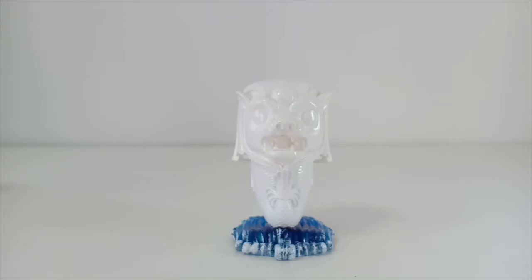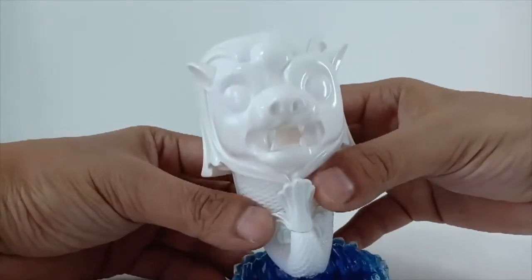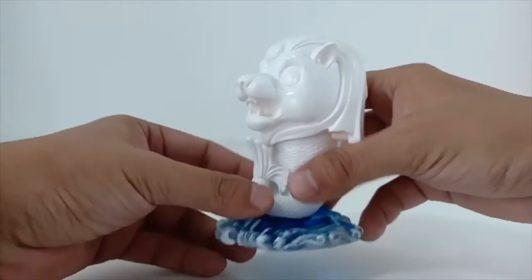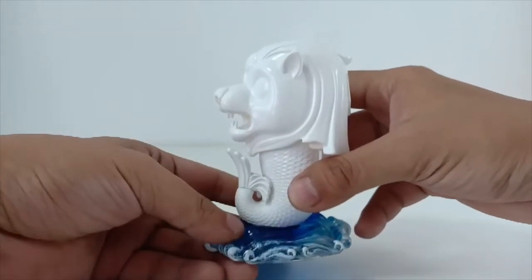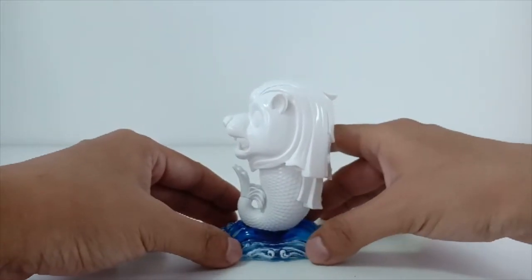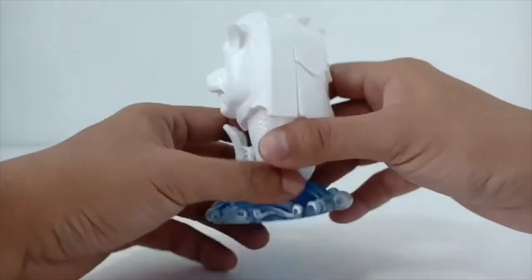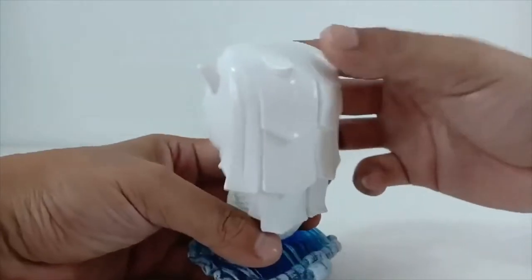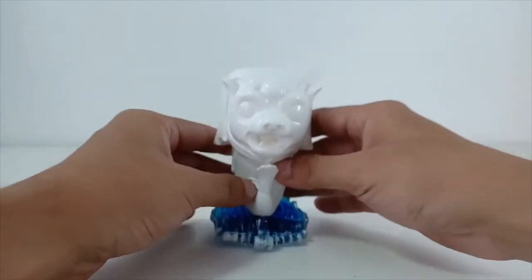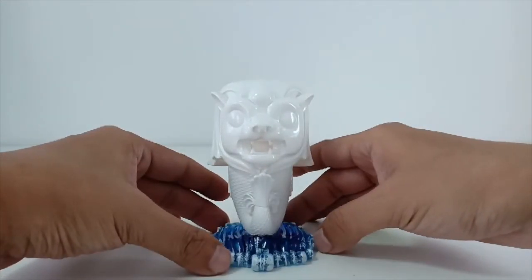I'm not sure if you can get this anywhere else. I got mine in Singapore, and I saw this in Thailand, but they were on display and not for sale. So I guess the best place to get this set is in Singapore. And so this is the Merlion, and I hope you guys will like it.